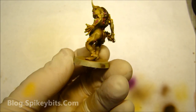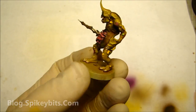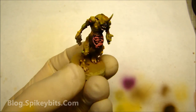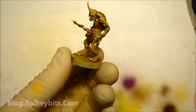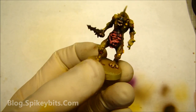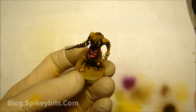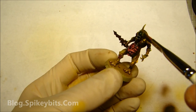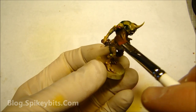So what we're going to do next is hit it up with some Agrax and green, or excuse me, Thraka Green, just to pop it out and make it more Nurgly looking. I mean, there's nothing wrong with the way it looks right now. It probably needs another shade, just to pull the browns, because it's very browny right now. So I'm just going to hit it with some Thraka Green again, starting at the top, just working our way down, nice and easy with a big flat drybrush.